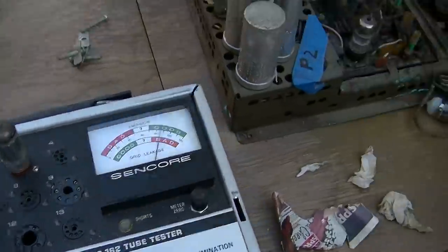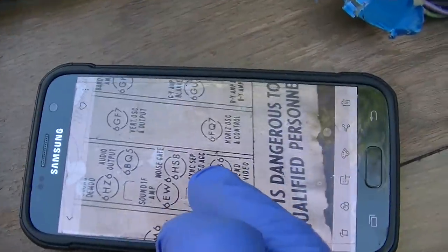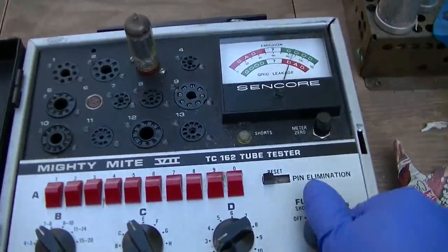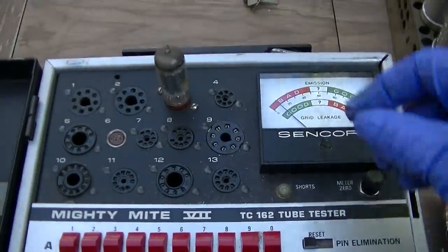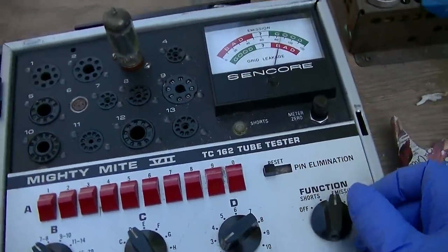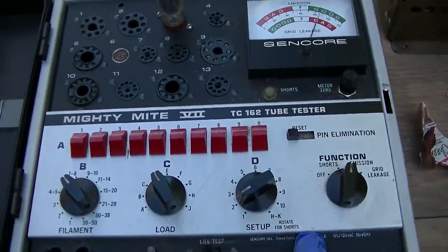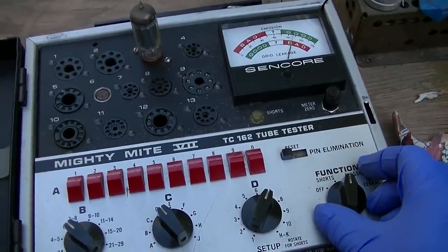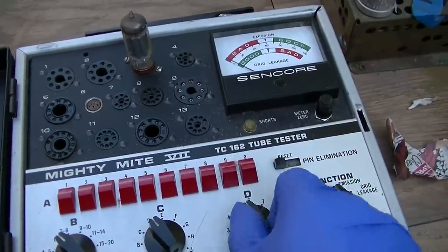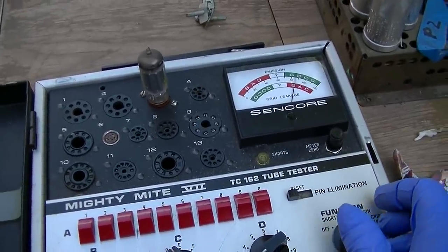This is a 6FQ7, and I believe this is the horizontal oscillator and control. Very common dual triode. We had grid leakage a minute ago. I don't know what happened. This one might be on the replace me list, because if this one doesn't work right, that tube melts. So D2 and D7. It was weird how it had grid leakage before I picked the camera up, and now it doesn't. So we might change that one out.